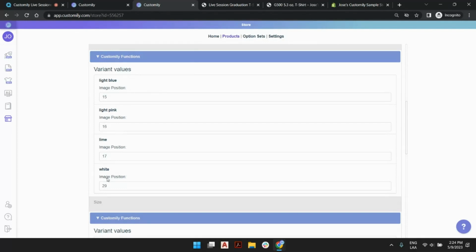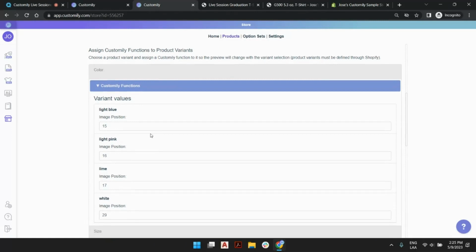I'm going to take a quick image of this because I'm going to need this information later. The reason why I'm showing you this is because it's important to understand how things are working inside Customily. Apparently now I have in these variants the possibility to load an image.